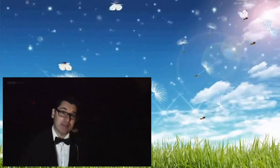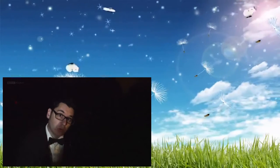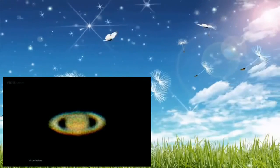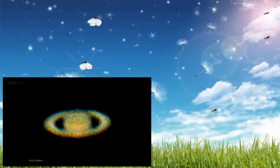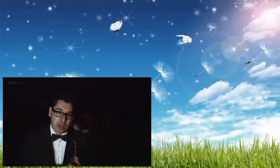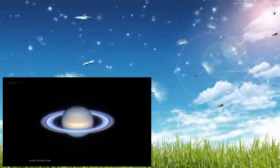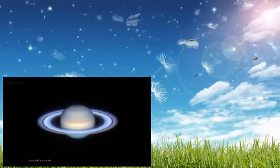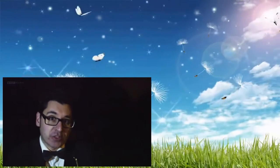You can use exactly the same process for getting the most out of your telescope, because the more you look, the better you'll be able to see. If we take Saturn, for example, initially the view is not too impressive. We notice it's a planet surrounded by a ring system, but after 5 minutes, the subtleties of Saturn start to come out. We notice the delicate cloud bands, the pastel hues, the brighter zones, and the rings themselves take on more of a 3D effect. So the moral of the story is, in order to get the best views out of your telescope, spend as much time as you can looking.